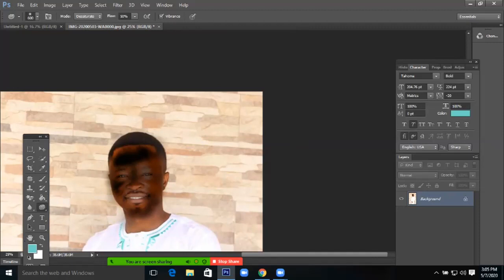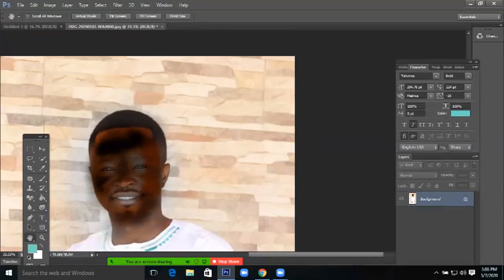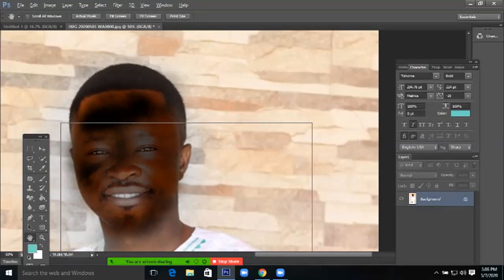With the sponge, when you are using it, you see the picture turning to white. So the sponge helps us also in brightening the picture.